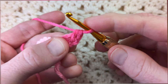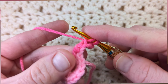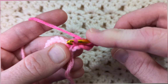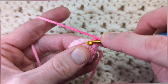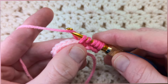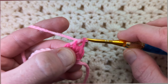For your next stitch, we're going to be picking up these bars that you can see. So go into the bar, yarn over and pull up a loop. Under the next bar, same, pick up a loop. Into your next bar, pick up a loop. Now into your next stitch along here, insert your hook, yarn over, and now you're going to do your yarn over through two, through two, through two. So pull through two, pull through two, pull through two, and your last pull through two.